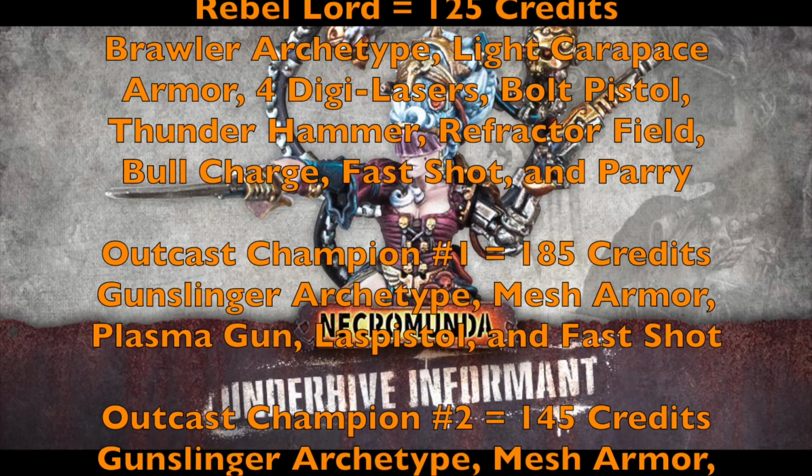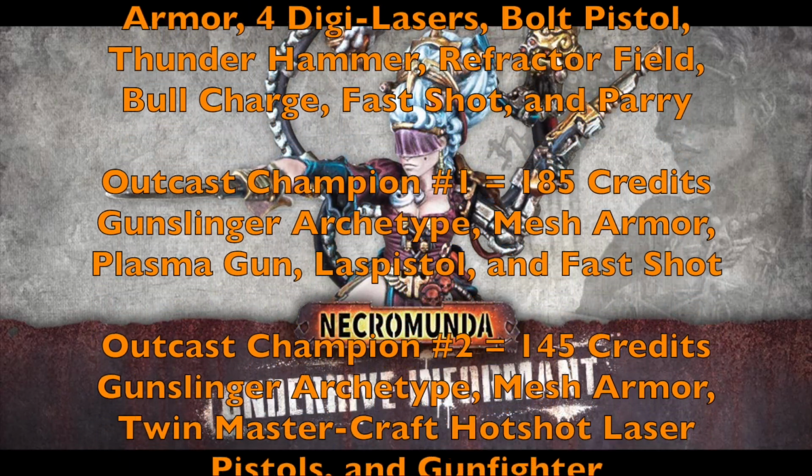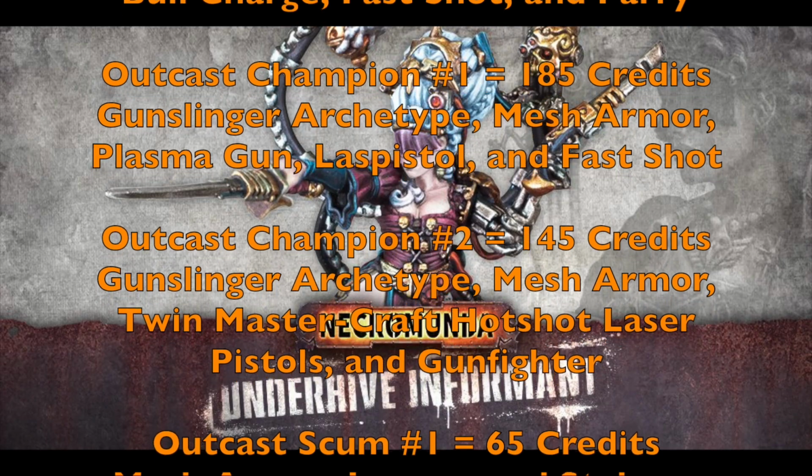After that, you're going to recruit an Outcast champion. Champion number 1 is going to cost you 185 credits. This fighter's got the Gunslinger archetype. They're equipped with Mesh armor as well as a Plasma gun. They also have a Laspistol for close combat as a backup weapon, as well as a Fast Shot skill so that way they can fire this thing twice.